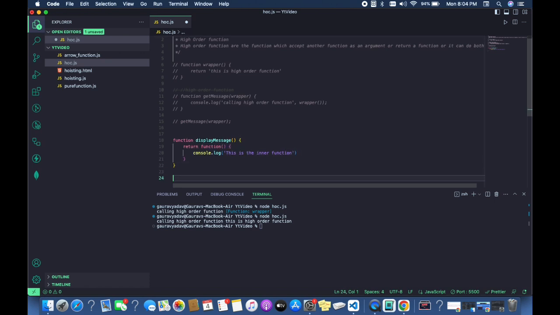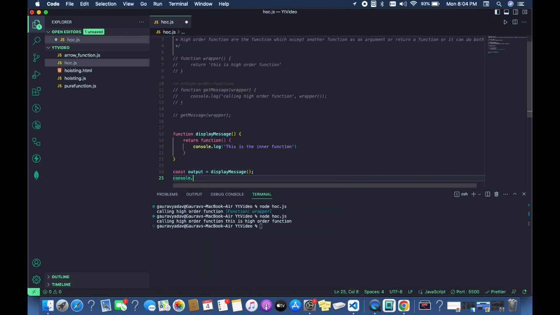Then we will try to print the output of this function. So here this method is acting as a high order function which is returning another function.